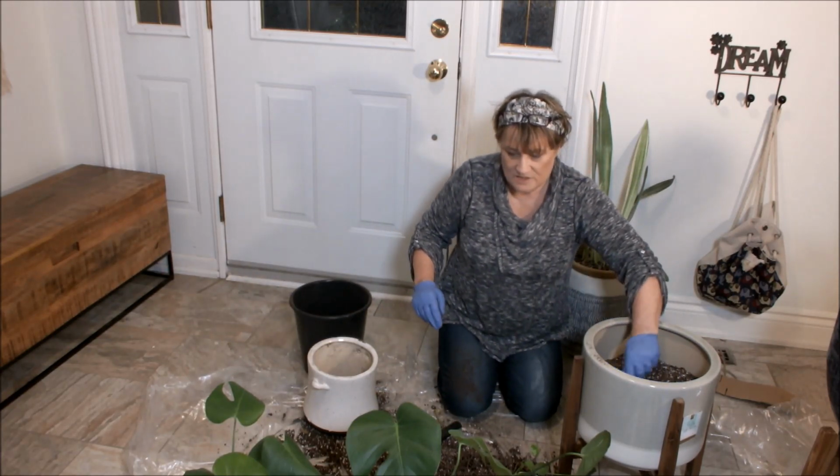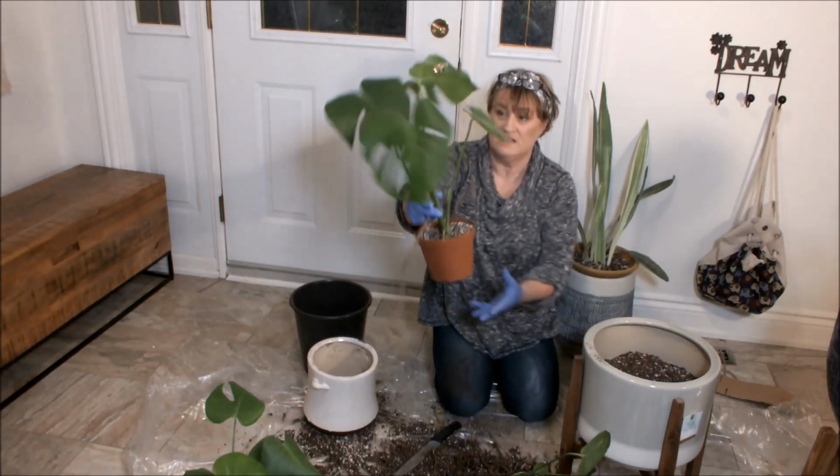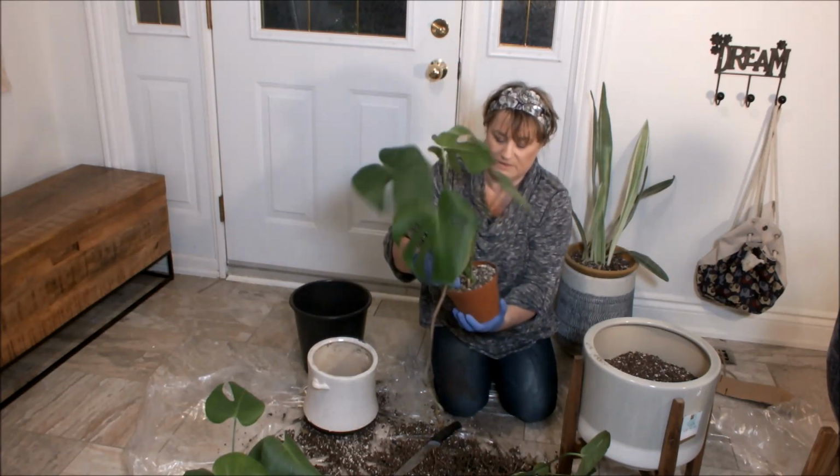Okay, so this one here is my favourite. You'll see this is still in its nursery pot, so it's time, this is really ready to come out. I'll show you now. It's probably very root bound.